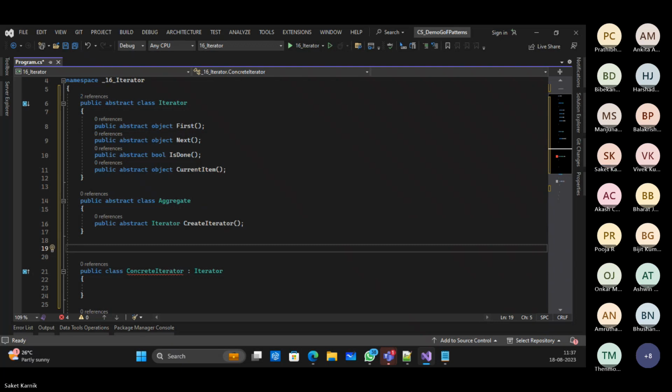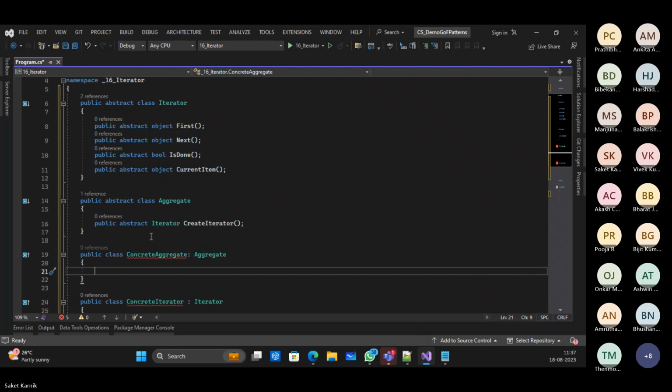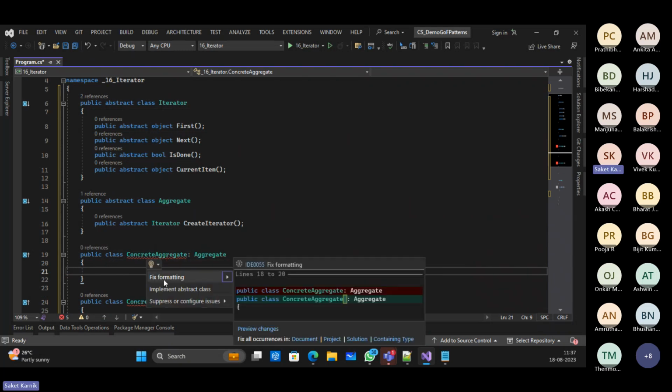So here goes our public class concrete aggregate that inherits from aggregate. Let's implement this abstract class.